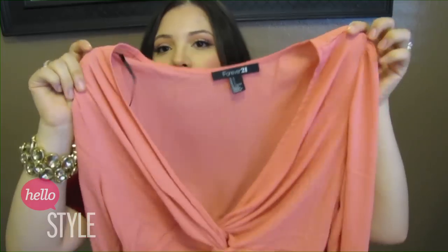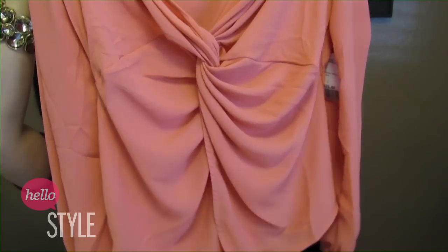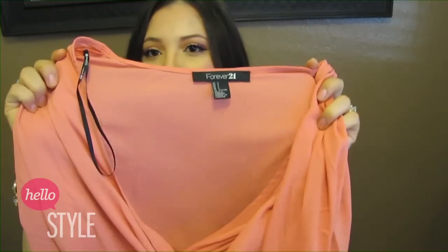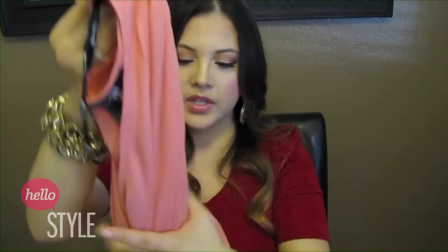Also from Forever 21, of course they have tons of clothes. Sometimes people forget that clothes are also great gifts. I love to give out pajamas or fuzzy socks even. At Forever 21, I found this shirt — it's a really pretty blouse. It has a little twist knot in the center, it's long sleeve, and it has a little cinch at the waist to give you more of a waistline. This was only $22.80. It's a really pretty papaya color, light pink — really nice color. Don't hesitate to give away a really nice blouse.